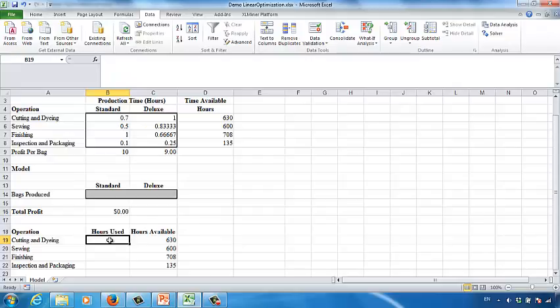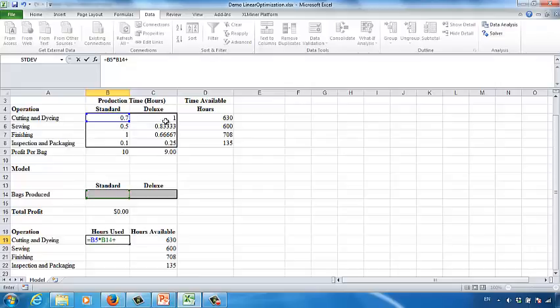Next, we want to implement the constraint equations. In the cutting and dyeing department, the hours needed for the manufacturing process should be less than or equal to 630. Let's calculate the total hours needed for manufacturing the standard bags and deluxe bags. In cell B19, type in equal sign, and then click on cell B5. This is the time that is needed for manufacturing one standard bag. And then type in asterisk. Click on cell B14. This is the number of standard bags we plan to manufacture.